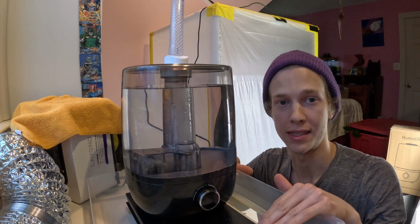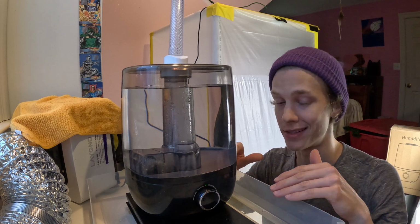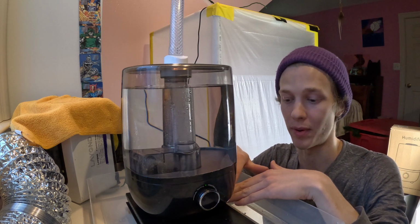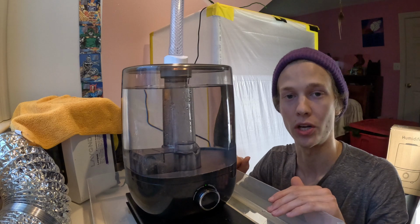I have mine on a little plastic platform in the event that if it does leak, the little air vents underneath the humidifier aren't going to be blocked off by the water and everything can stay dry and functioning properly.